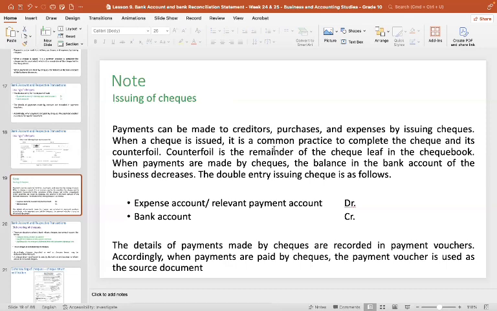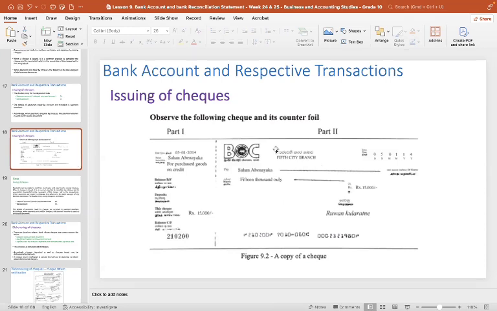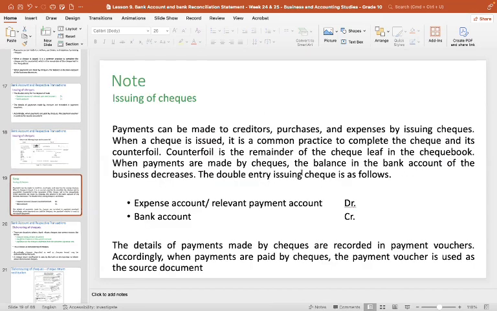ඒ කියන්නේ check එකක් අපි issue කරාට පස්සේ ඒ check එක ගන්න කෙනා ඇවිල්ලා bank එකට ඒ check එක present කරනවා. එතකොට bank එක කරන්නේ, අපි හිතමුකෝ අර දැන් මේ 15000ක. රුවන් කුලරත්න මේ check එක issue කරේ. එතකොට සහන් අබේනායක ඇවිල්ලා bank එකට ගිහිල්ලා මේ check එක present කරනවා. check එක present කරනවම මොකද වෙන්නේ? bank එක 15,000 රුවන් කුලරත්නගේ account එකෙන් අඩු කරලා සහන් අබේනායකට ගෙවනවා. Okay, that is the case here.